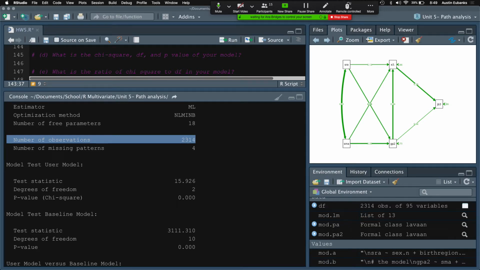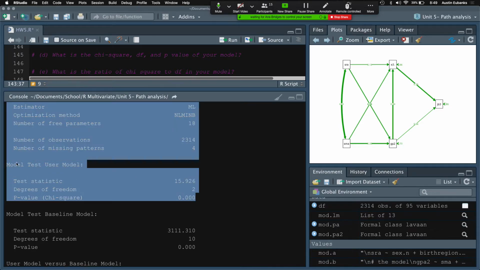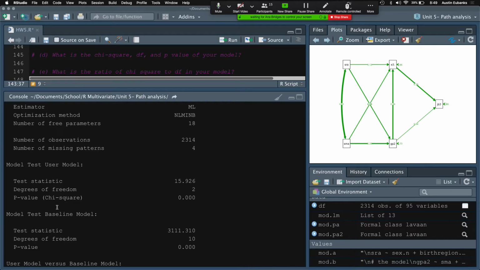And it looks like Josh caught it. What we're looking at here as a reminder is the user model, not the baseline model. So our chi-square, we would report chi-square 2 degrees of freedom equals 15.93. P is less than 0.001.